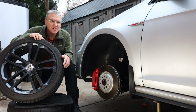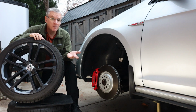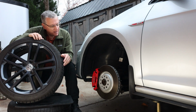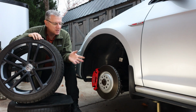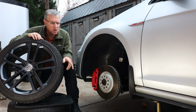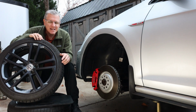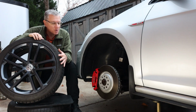If you've got a GTI that you fixed up and upgraded, then you're probably wondering why did I bother getting a GTI? Well, I told you, I wanted a Golf that was upscaled, upfitted, and so this is the upgrade for me. If you've got a Golf or, say, a base S GTI without these bigger brakes, these are a great upgrade for those cars. The only thing that I might change, I just don't want to spend the money on it, is getting some 17-inch wheels that will clear these brakes, which will give me just a little bit more comfort.